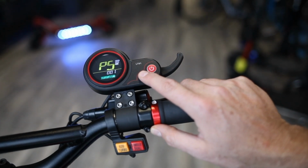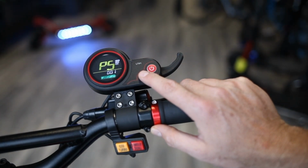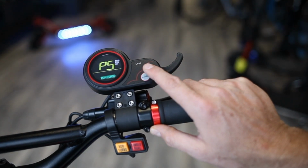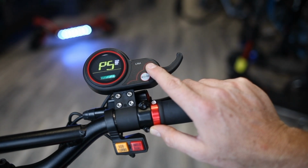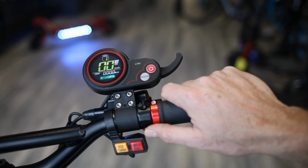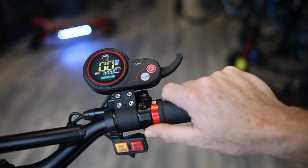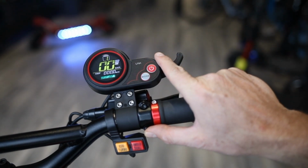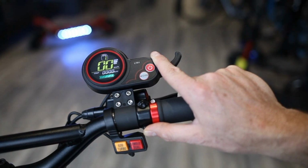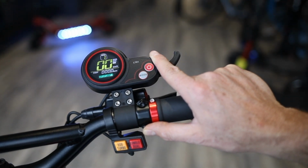Level 1, or setting 1 is your kickstart setting. So the kickstart setting, you'll have to actually physically move the scooter. The wheels will have to rotate at least half a revolution before the throttle will be engaged. We highly recommend that you leave it on setting 1 on P5 because it could potentially be very dangerous if you're on the zero start, where you can accidentally touch the throttle, and with a very powerful scooter, it could potentially damage the scooter, something else, or injure yourself or injure somebody else. We've seen it happen before. That's why we recommend always to leave it on setting 1.